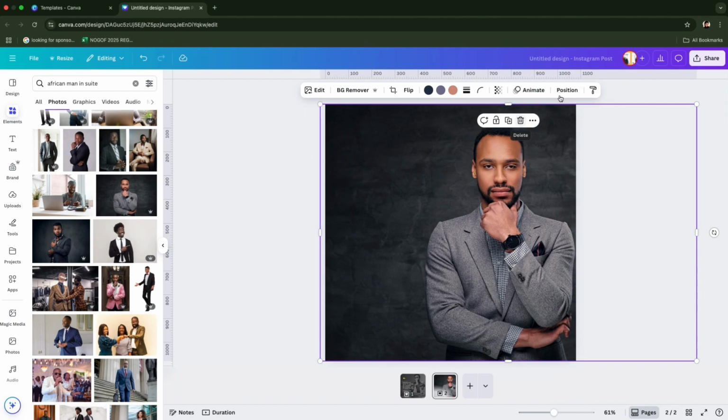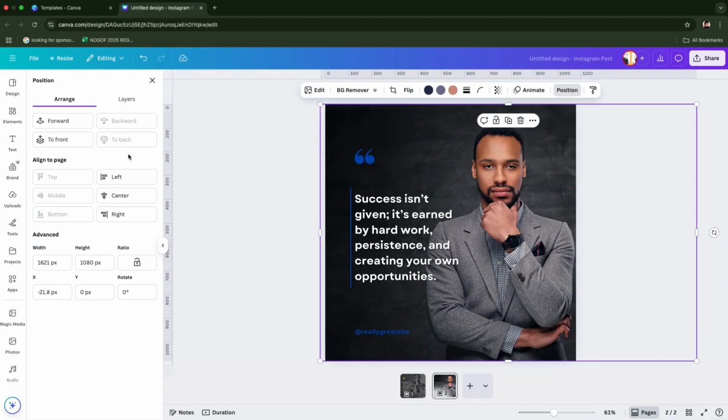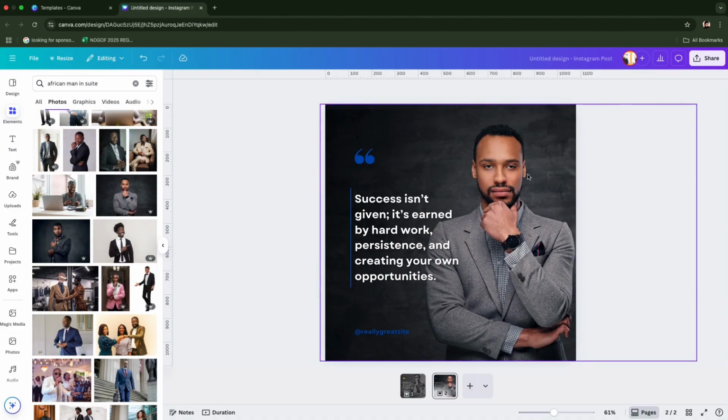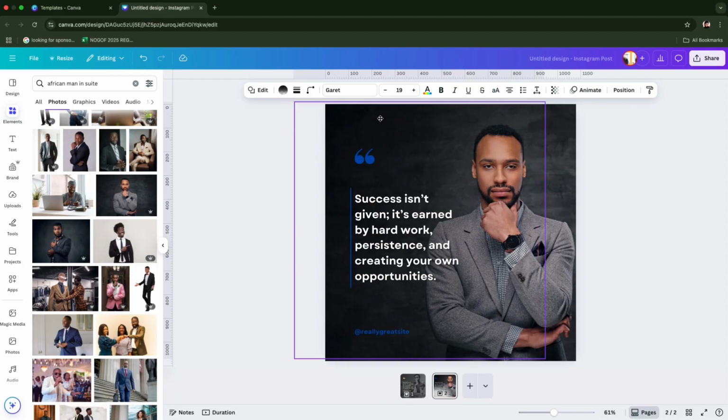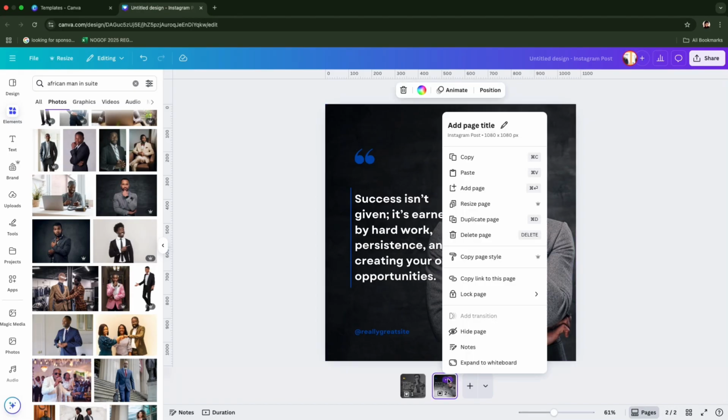Since we have a text, then we'll change it to position and move the picture back of every other thing, like so. After this, we proceed to bring up the gradient to cover it up, like the game effect we have on the previous picture.